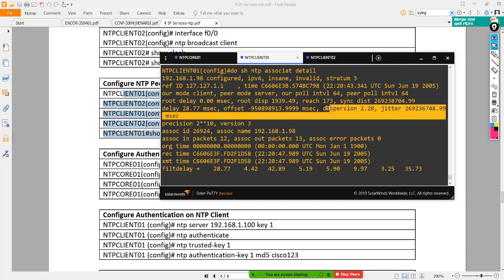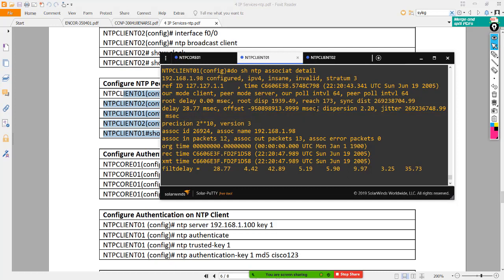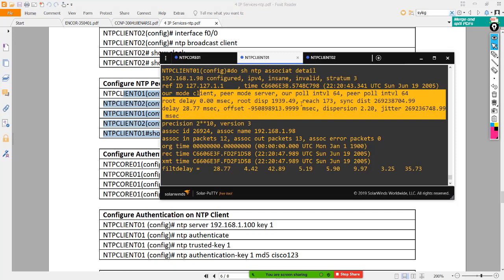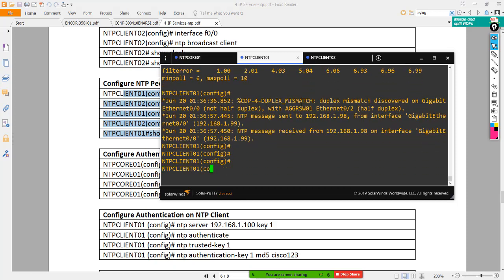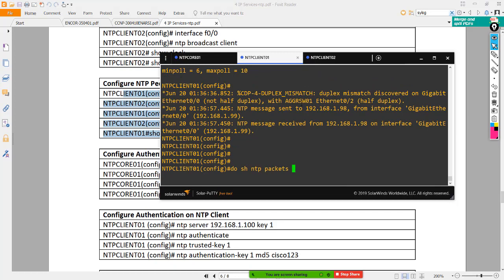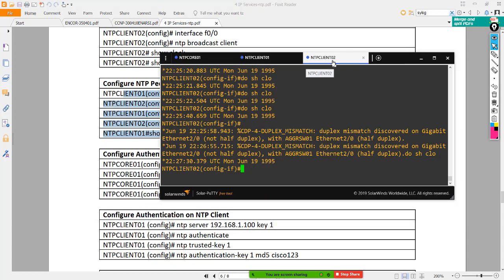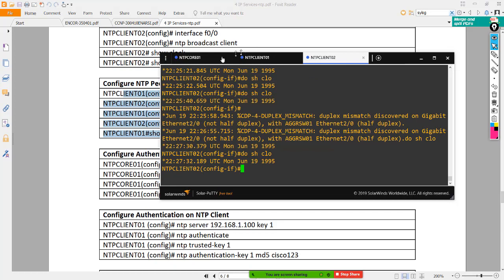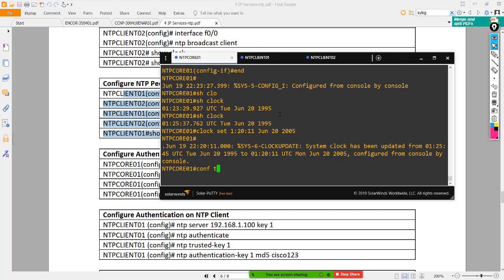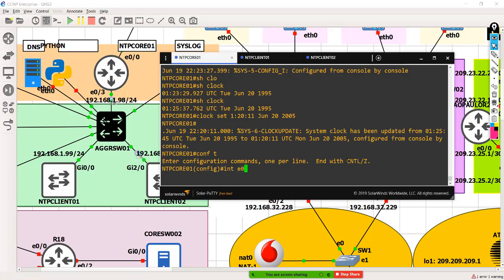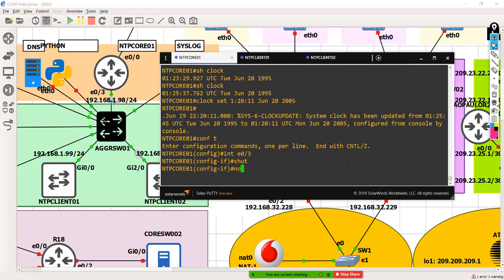You can see the packet performance, jitter, dispersion, offset. These are related to the clock frequencies. Let me once bounce the port. Shut and no shut.